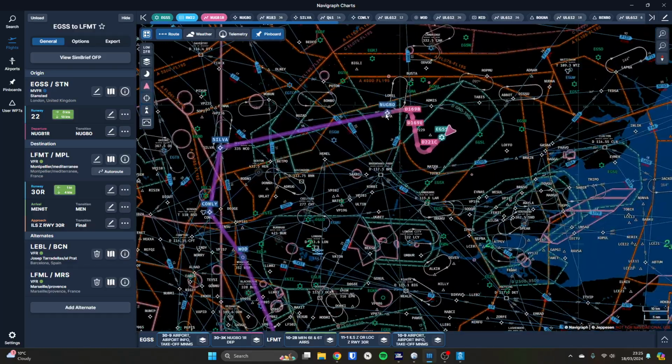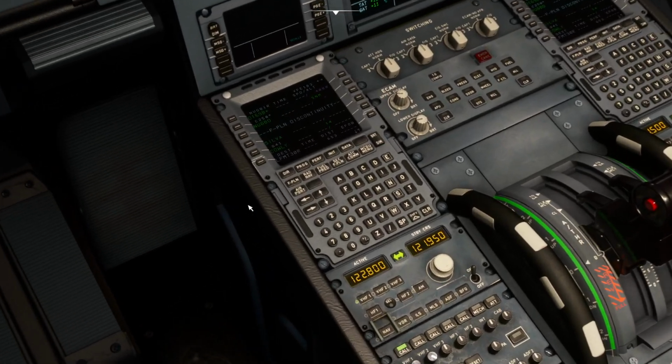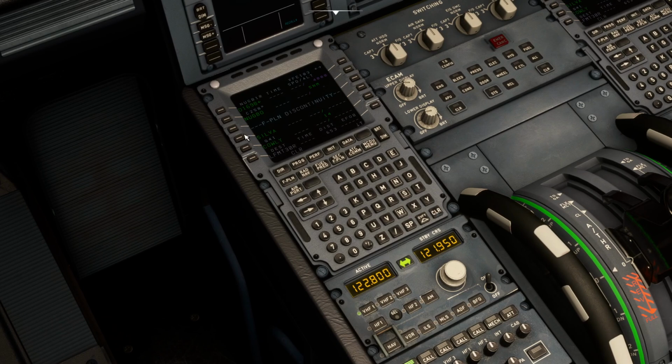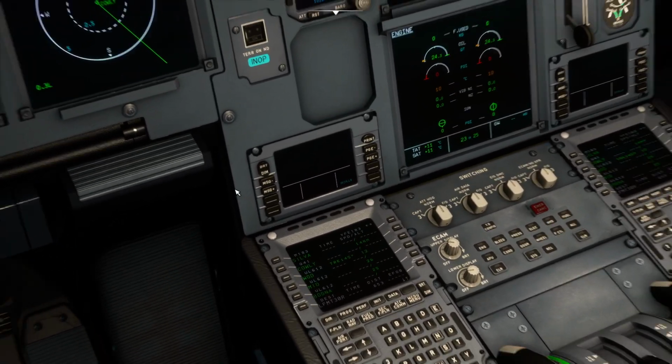So there's Nugbo. I think all it means is the standard instrument departure ends here, but the airway doesn't start until over here, although there is one there, but it may be at the wrong altitude for us. So what we'll do is just clear out that discontinuity for the moment, and that closes the gap. So let's scroll the legs back up, so we can see this screen at the same time.